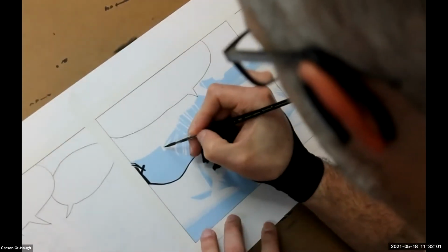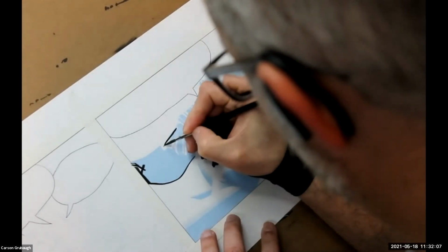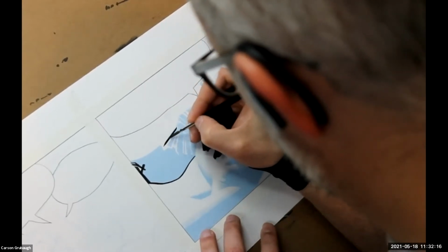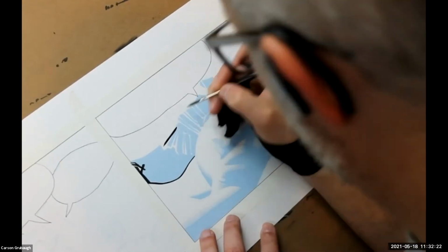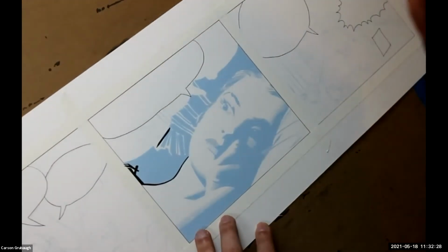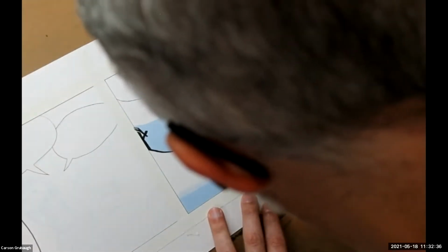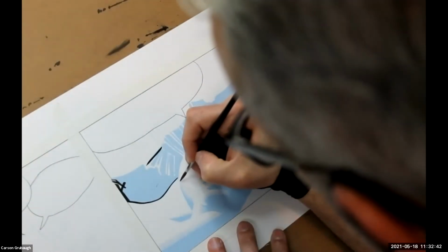So I'm focusing on trying to get these all in one go. But I'm not quite in the flow state yet, so I sucked and I got to touch it up a little bit. I also got to make sure that this brush is really going to do the shapes that I want it to do. Some brushes are better for certain things. This one looks like it's going to be pretty good. Sorry if I lean my head in the way there. I'll try and keep that out of it.